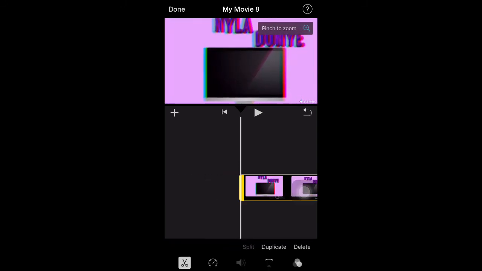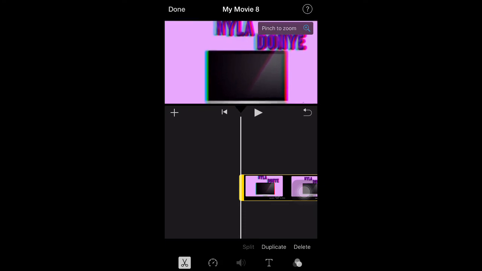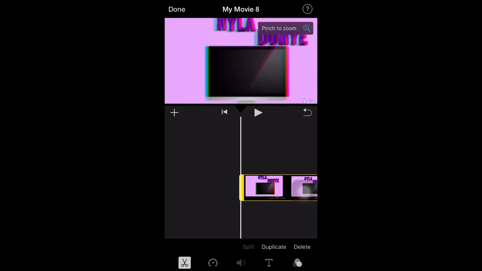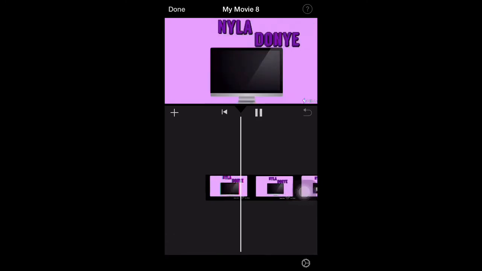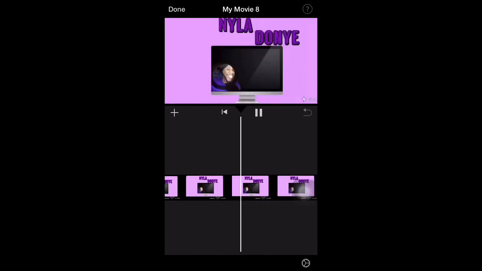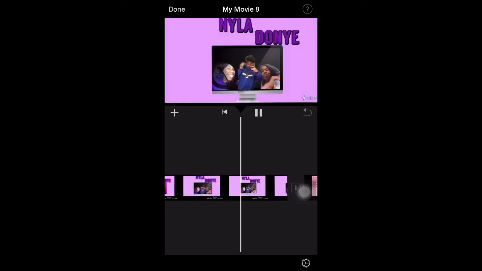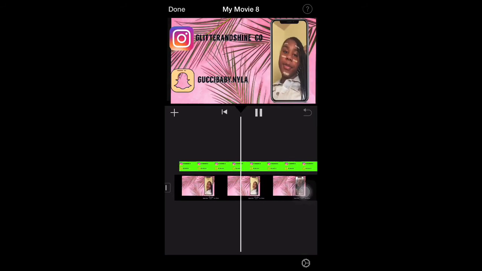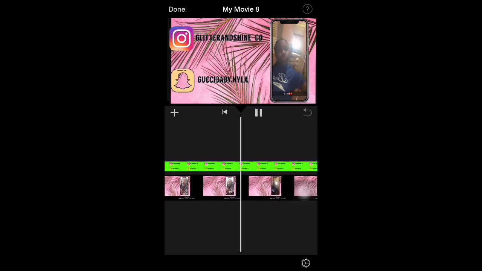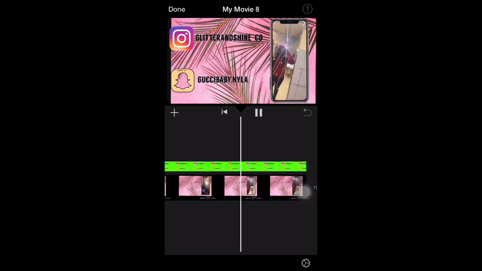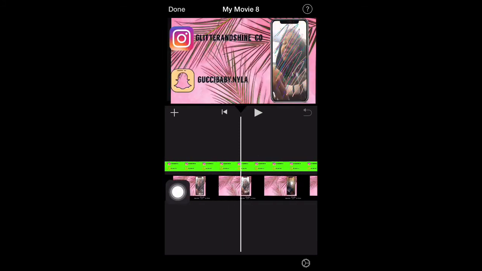Yeah, I most definitely did have to resize mine a lot of times because it just wasn't working for me. And if you need to resize the actual size of your video in iMovie, just click the magnifying glass and it'll do it for you. The green screen part with the phone and the first part of your intro don't have to be the same exact size as long as they are proportional to your screen.